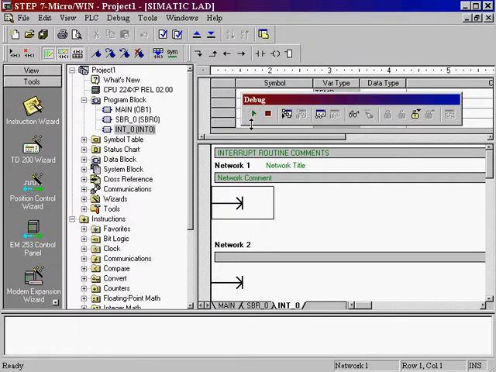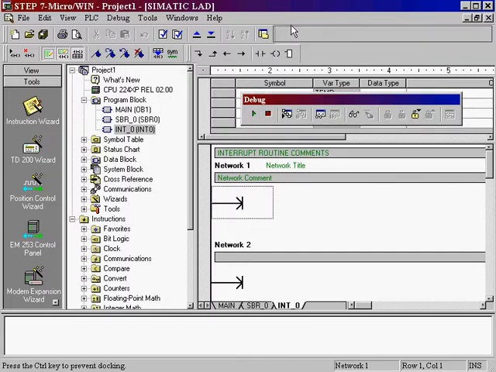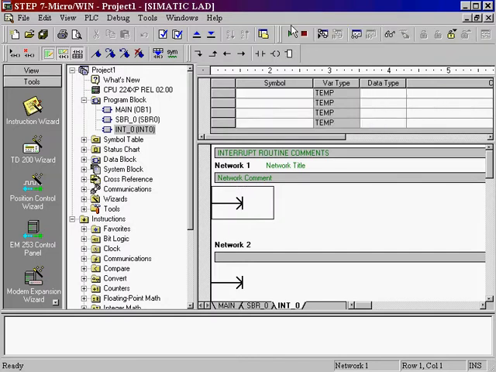Now this toolbar here is the debug toolbar. The first icon is to place the PLC in run, and the red square is to place the PLC in stop. Now these 2 icons are only active and they only work with the mode switch in the run or the terminal position. Please note that the mode switch, change of state, or in the stop position take precedence over these 2 icons. Greater details about the debug toolbar can be found in the debug and trending video selection on this CD. Now these 2 icons here are for inserting and deleting networks. A network is also commonly known as a rung in ladder logic terminology.